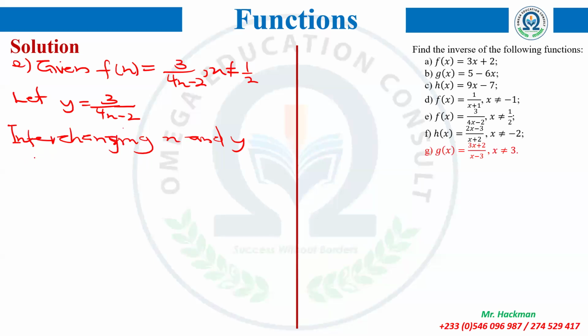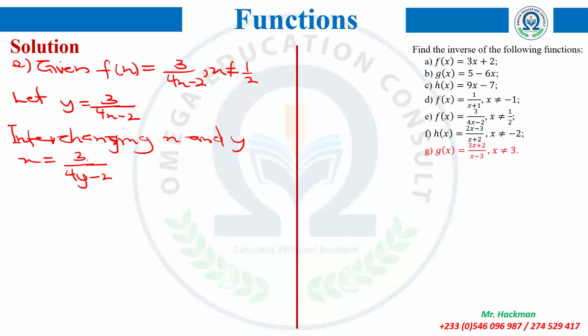So now you cross multiply, because this is a single fraction, is over 1. This is also a single fraction, so you can cross multiply. So in cross multiplying, you get what? Oh, sorry, you've not done the interchanging. I'm jumping again. So let's go. We are going to get x to be equal to what? 3 over 4, y minus 2. Is that clear?